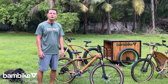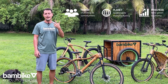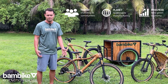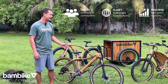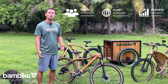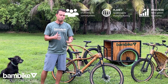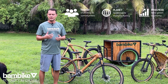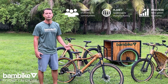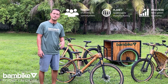Sustainability is at the core of what we do. Our triple bottom line is about people, planet, and progress. People means working with the community and empowering them with skills for value-added manufacturing. Planet means sustainable manufacturing — taking renewable raw materials like bamboo, treating it to ensure it's long-lasting, durable, and strong, and producing eco-friendly products. In my opinion, this is some of the greenest mobility you're going to find on the planet.